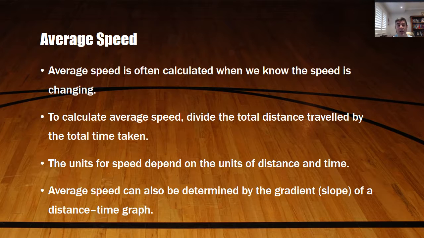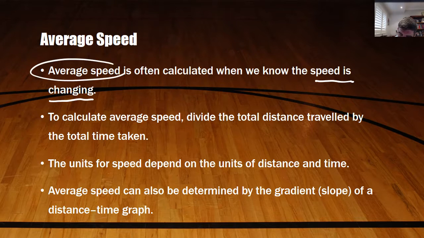So if you were to calculate the speed at which you covered the distance between your home and the school, for example, that may include a trip in a car or a bus where occasionally you might have been doing 60 or 70 kilometers an hour, perhaps 80, depending on where you've come from, and other times where maybe you're doing 40 in a school zone, or even when you were stationary at a traffic light. So when we know that the speed is constantly changing, it's useful for us to calculate an average speed.